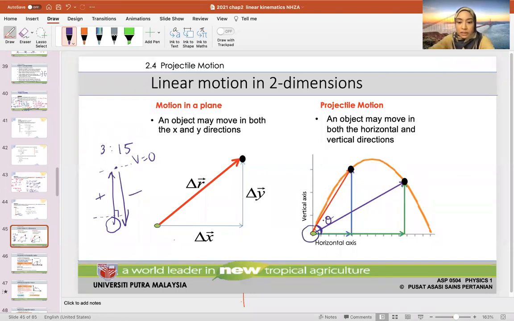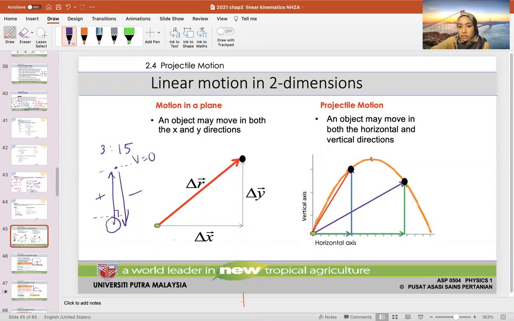So imagine this is your basketball. You have to have some angle for it to go like this, and then this is your hoop. So projectile motion, yes, basketball goes into a projectile motion to go into the hoop. Yes. So when you have some angle that is not 90 degrees, you will have an X and Y component. So now it becomes slightly tricky, tapi lebih kurang je dengan free fall. Cuma kita kena bahagikan into the X and into the Y.